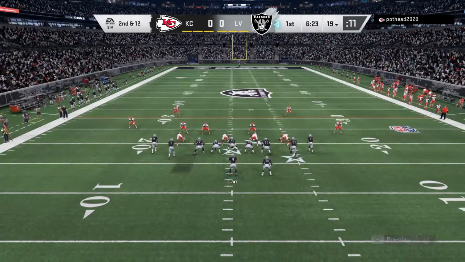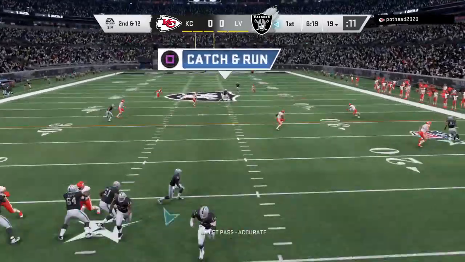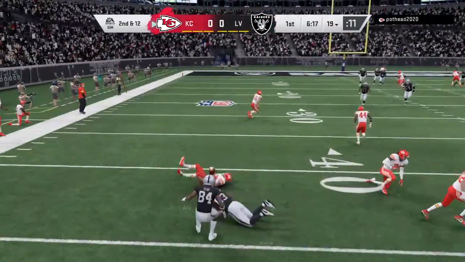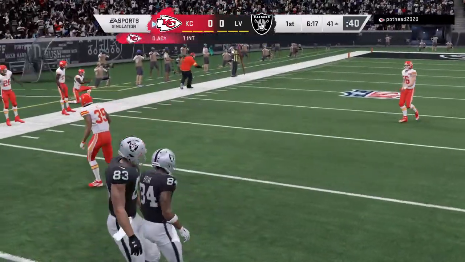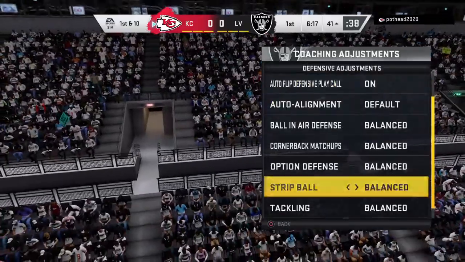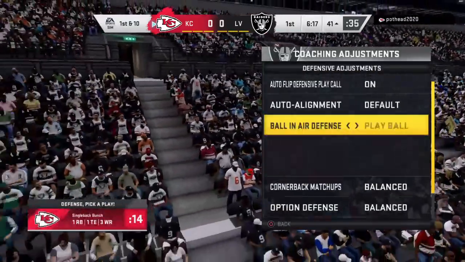Watch the pass. The ball popped in the air and intercepted. Picked off right around the 43. And they'll start with great field position at the 41-yard line.